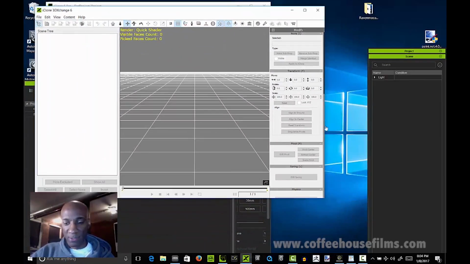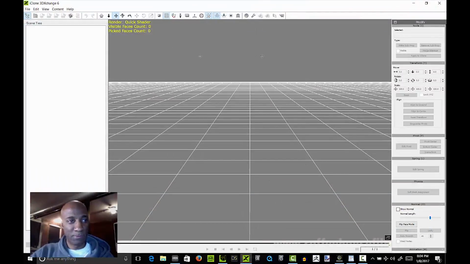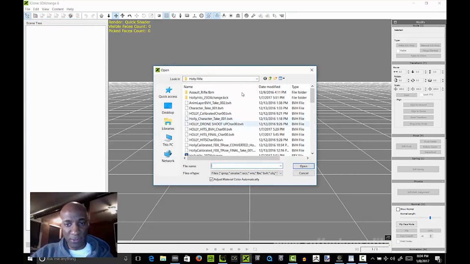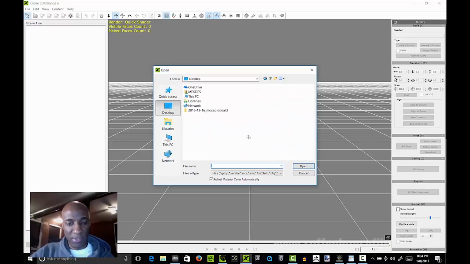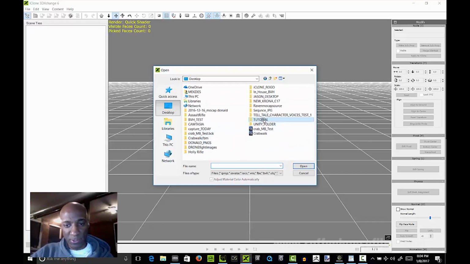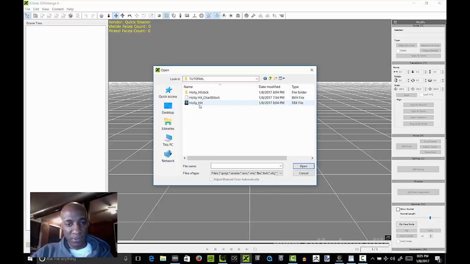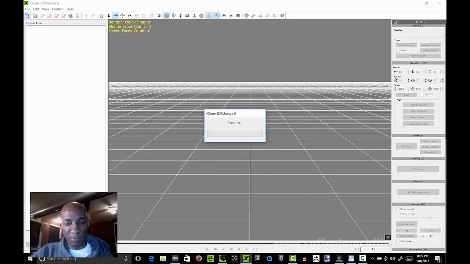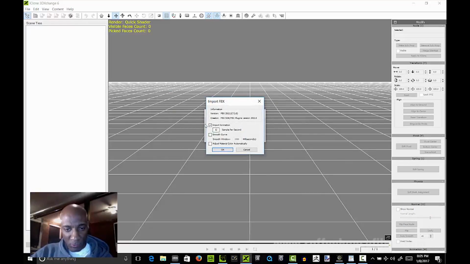The next step, we are now in 3D Exchange. So now we're just going to go to File, Open, 3D Exchange, my desktop, tutorial. This is my FBX file I just saved. Open it up, importing, and we want to import it with animation selected.